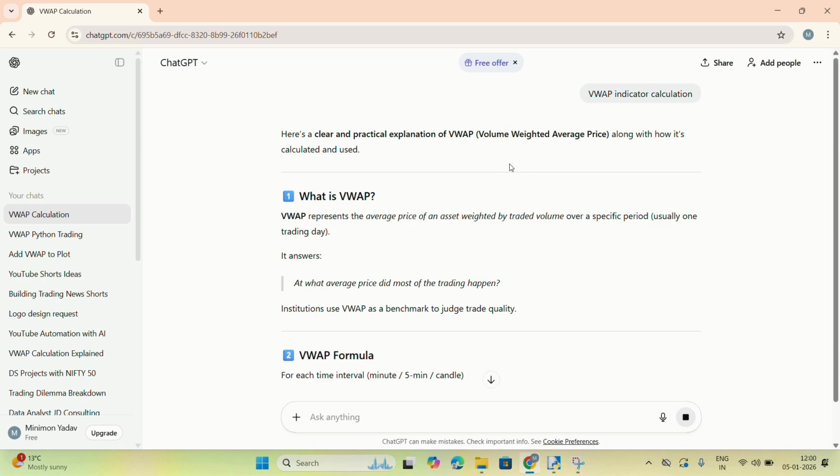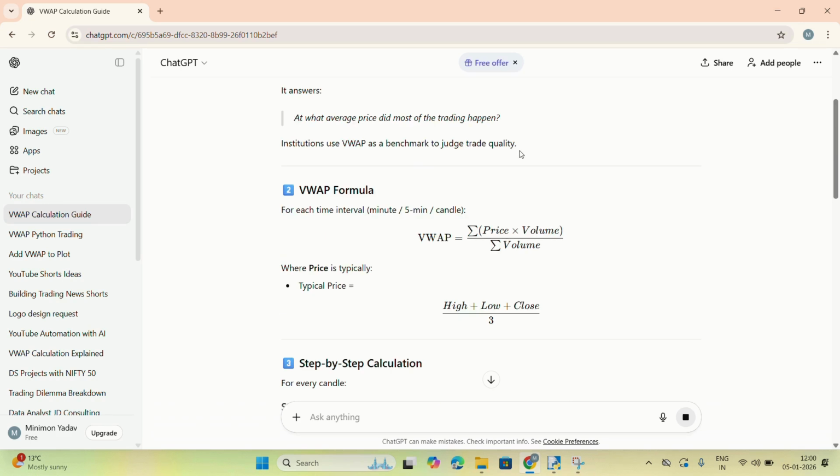VWAP, for those of you who don't know, is basically volume weighted average price. It is a type of moving average indicator. It is mostly used by hedge funds to enter and exit trades. If you see, the formula is the sum of price times volume divided by the sum of volume.